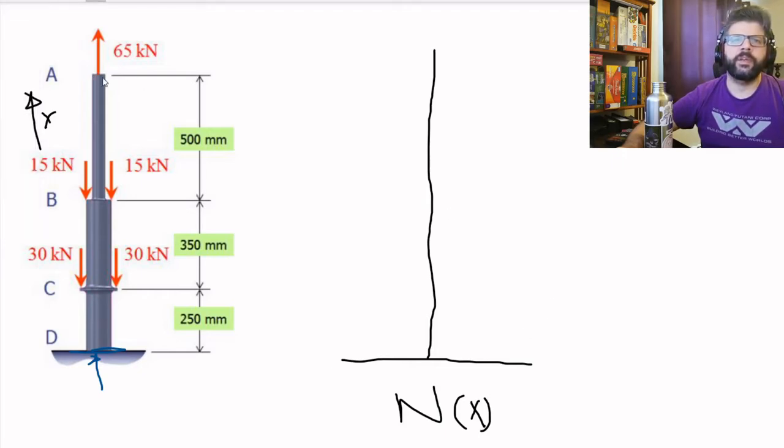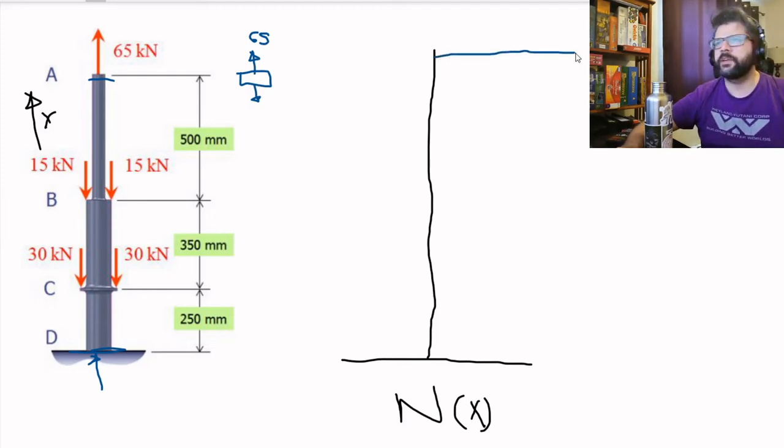So again, if we take a little slice here and we look at the free body diagram of this structure, we got 65 on this end, and we got n on this end. Taking the sum of our forces, we got 65 minus n is equal to 0, so n is 65. Positive 65. This is tension. That is not surprising. So I'll draw that out, make that 65 there.